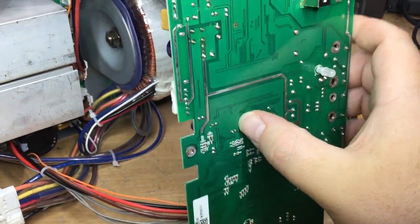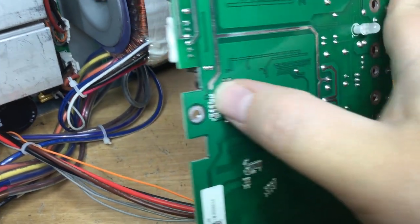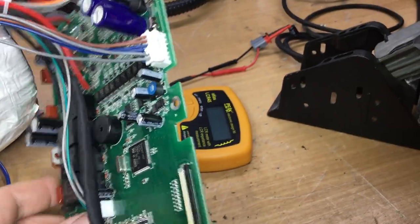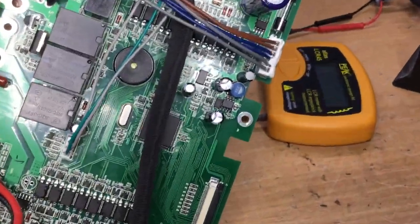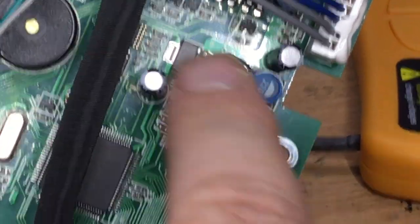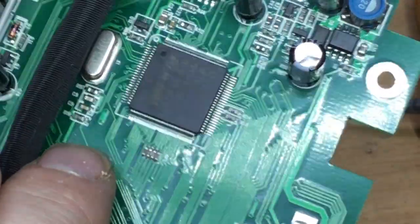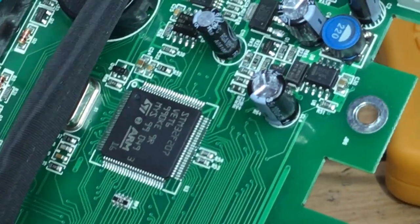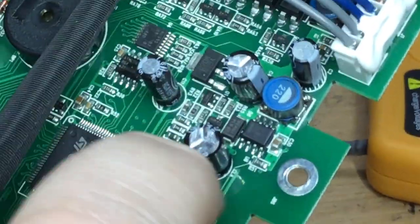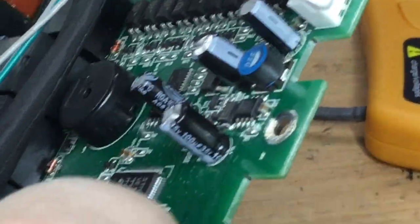The stitching on this track here, the positive rail that goes to there, is stitched down there on a little island, which goes through to what appears to be this inductor. And from what I can work out just about at a glance, this inductor provides, I think it's a chopper circuit, a bit of a buck converter, probably via this regulator IC to provide probably 3 volts DC to this ARM processor here. I assume it runs from 3 or 5 volts, whichever. So it looks as if this circuit in this area is some kind of voltage regulator for the processor. I'm going to check these capacitors around here.